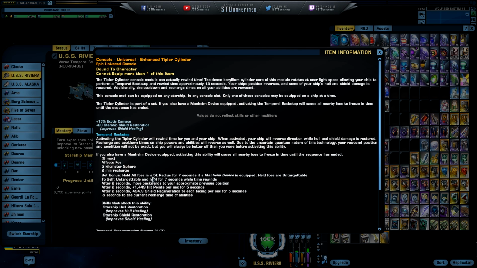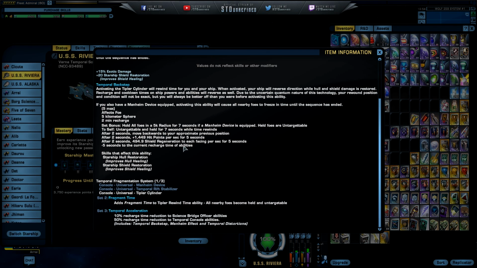Set bonus: hold all foes in a 5k radius for 7 seconds with the Manheim devices equipped. Held foes are untargetable to self, untargetable and held for 7 seconds while the time rewinds. After 2 seconds, you move backward to your approximate previous position. And you're also going to gain 1,449 hit points per second for the next 5 seconds, and also shield generation per each facing for the next 5 seconds. And minus 5 seconds to the current recharge time of the abilities. So after this, you're also going to get a reduction of 5 seconds in recharge time of abilities. Very nice. I like that.